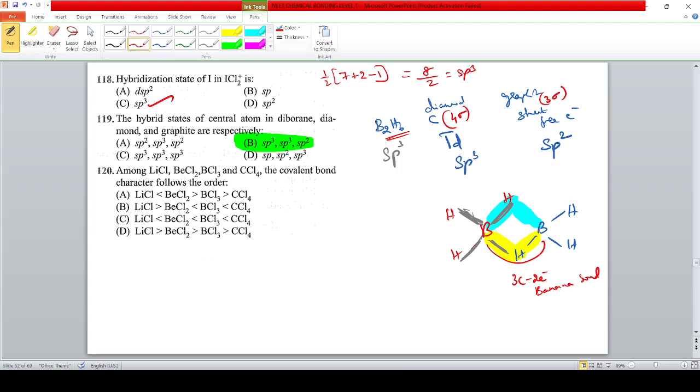They have given some compounds. The covalent bond character. All of them are attached to Cl minus. So lithium plus, beryllium 2 plus, boron 3 plus, carbon 4 plus. So who will more polarize the Cl minus ion? Sir, carbon will more polarize it. Since this is having a greater charge, carbon will produce more polarization. So the most covalent compound is carbon, and the least one is lithium among the given options. So the answer is option C.